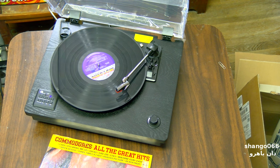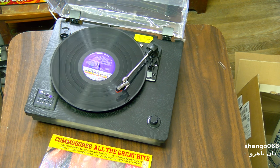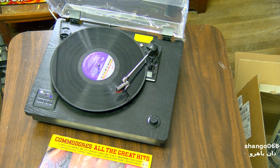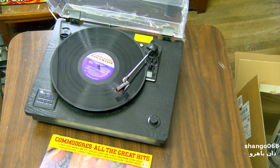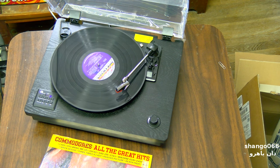Okay, it's fairly loud. It leans pretty heavy on the high end, wouldn't you say? All the sound is being reflected off of whatever surface it's sitting on if you use the internal speakers, so you don't want to have it sitting on carpet or something that would absorb the sound. I wouldn't say the stereo imaging is necessarily bad from it because it is bouncing all over the place. But it's not going to give you that defined left and right if you're listening to some old Doors or Beatles or something like that. You're going to completely miss what that engineer was trying to get across with that wide stereo sound.